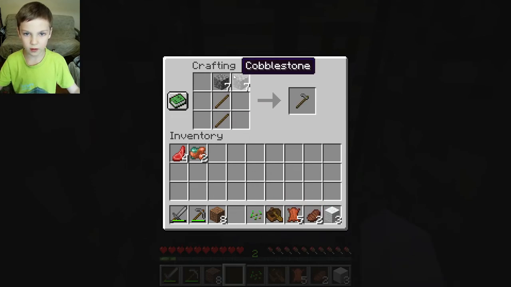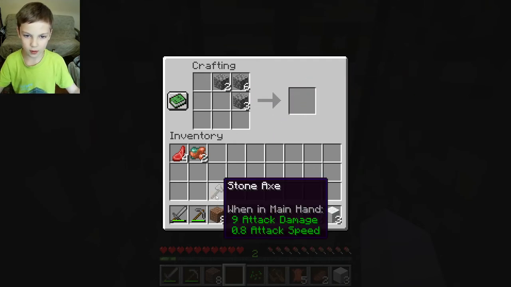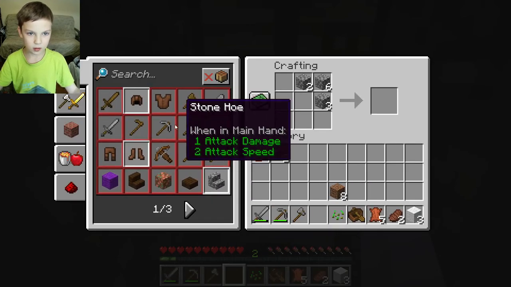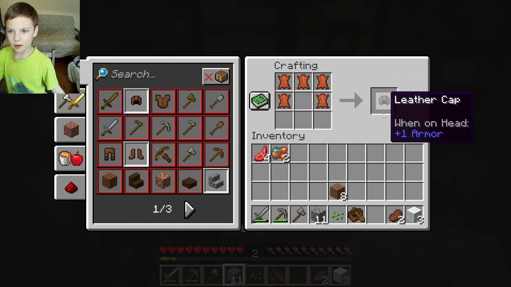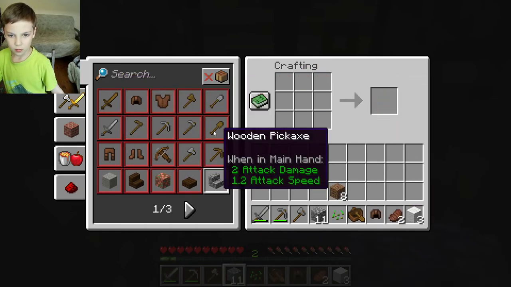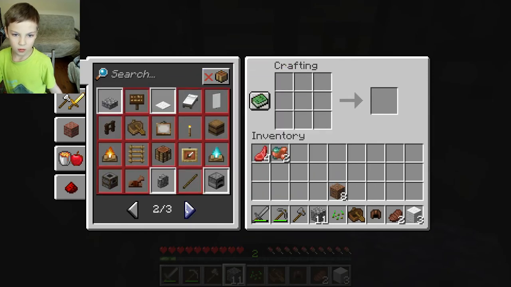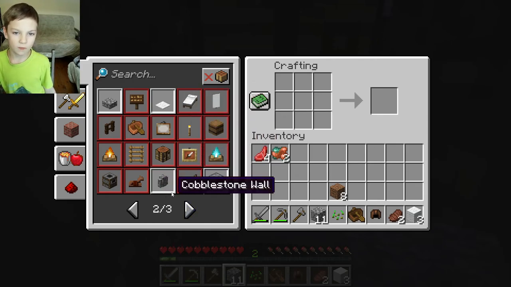All I can think of is the stone axe. This is an awkward recipe for a stone axe. Here we go, stone axe. What can I craft yet? I can craft armor. I don't need the cobblestone stairs. Okay, I don't want something awkward like that.